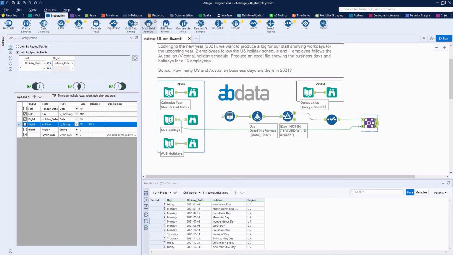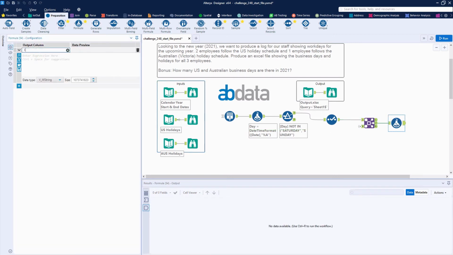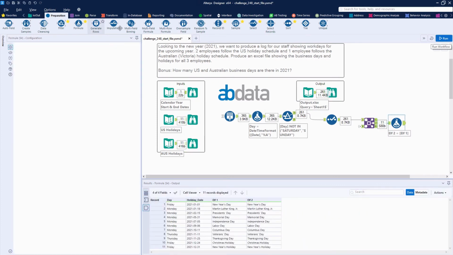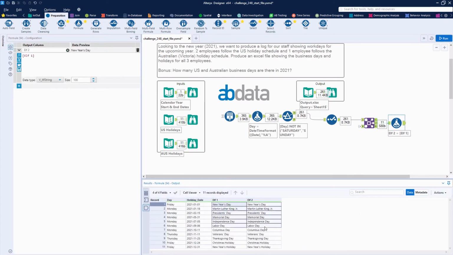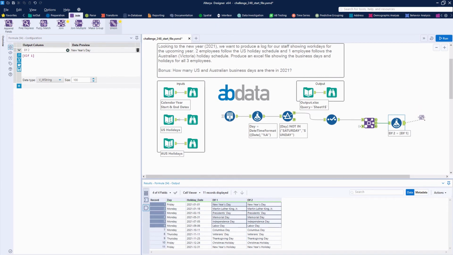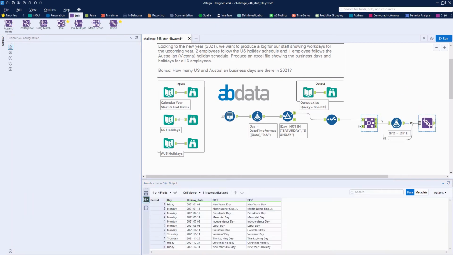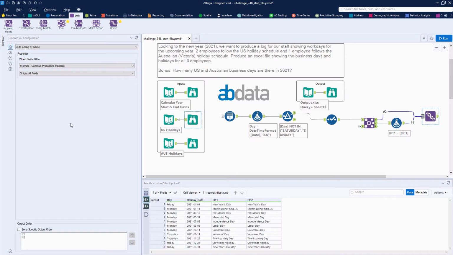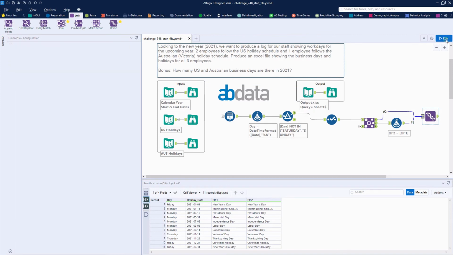All right, so next step here, we are going to take these records and we're going to stack them on top of each other using a union. But before we can do that, we want to duplicate our ELF1 schedule. So we're just going to create a new field called ELF2, which is going to be the same as ELF1, just so that we can match the format that we were given here. So no big deal, just something that we're doing in order to match the required output. But we are going to do a left outer join here to get all of our dates that are not holidays and have them be included.